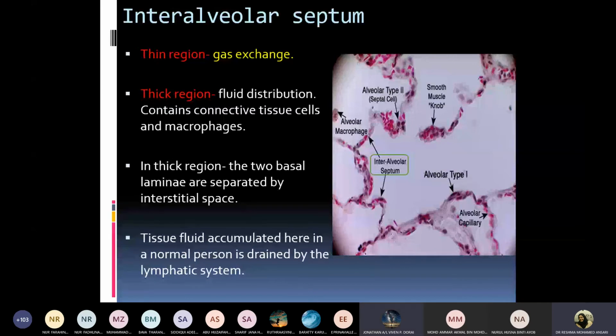Yes, sir. So this is where the fluid gets collected. When there is a distance between the capillary and the alveolar cells, automatically gaseous exchange cannot take place. That's why we give them diuretics like furosemide. Furosemide makes the person urinate a lot, and in that process removes the excessive fluid. Okay.